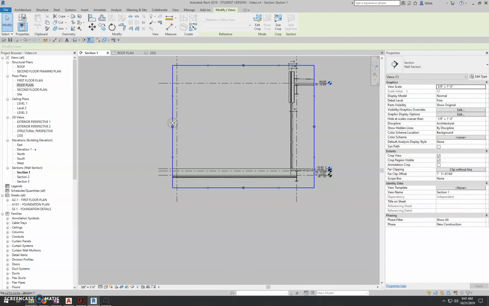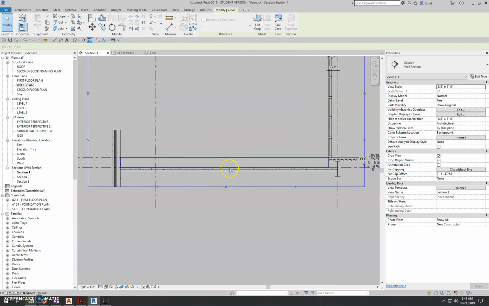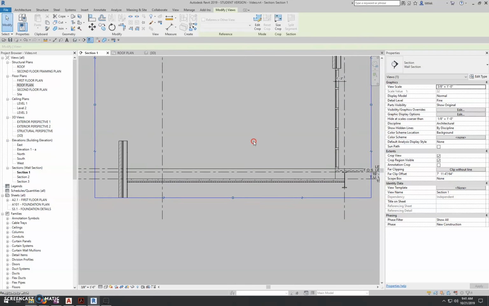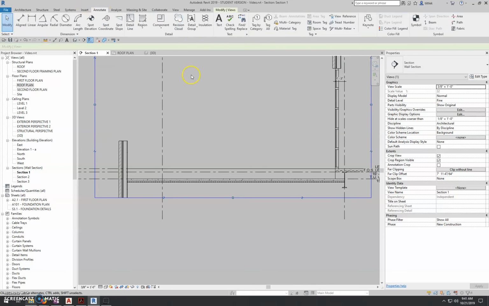What we're going to do for the patio deck here is I'm just opening up my crop region so I can see all the way to the center of this piece. I can simply set this up with a filled region.